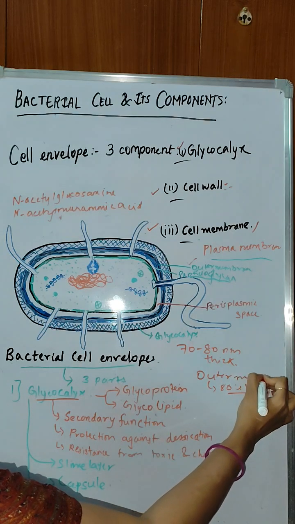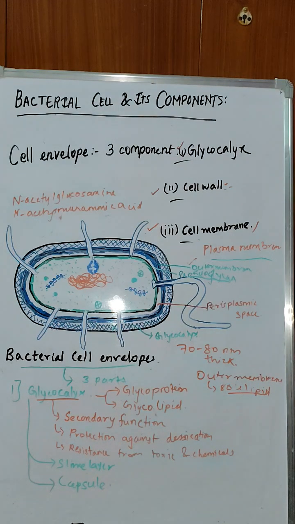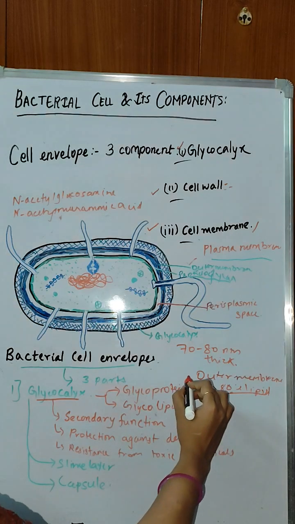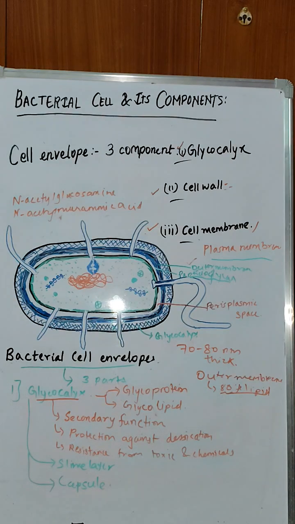We have seen in gram staining also that the outer membrane got dissolved because of acetone. So in gram-negative bacteria, 80% lipid is present in the outer membrane, and in the case of gram-positive, there is a thick peptidoglycan and the outer membrane is quite thin, or there is no outer membrane, there is a wide peptidoglycan in gram-positive bacteria. So the cell wall mainly consists of protein, lipid and carbohydrate. Next we are going to see plasma membrane.